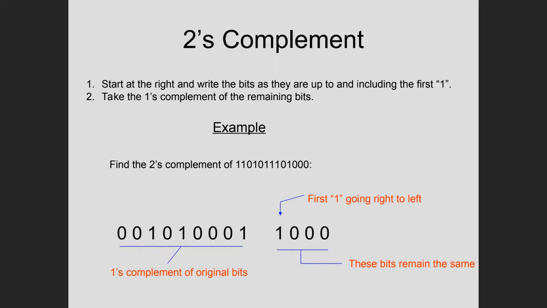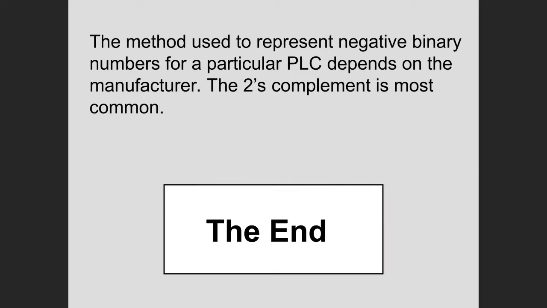Okay, so you definitely want to know how to do the twos complement. Matter of fact, when we do some binary arithmetic, the way we're going to do it, we're not going to use the ones complement. We're going to use the twos complement when we do the arithmetic. So you want to know how to do that. Okay, so I think that's it for this particular part of our discussion. So that was the binary number system. Anybody have any general questions on the binary number system?